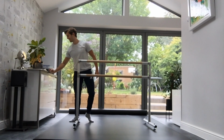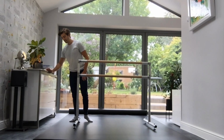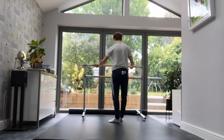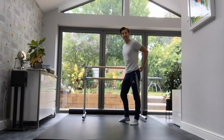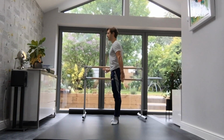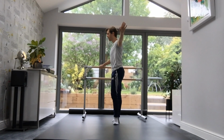Good. Lovely. All right, let's move on. Now that we're warm, move that back slightly, we're going to go into our plie. So keep it nice and simple. Starting in first position, seven, we take the arm to bra bar on eight.